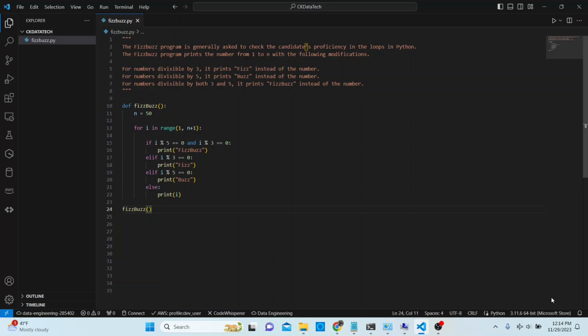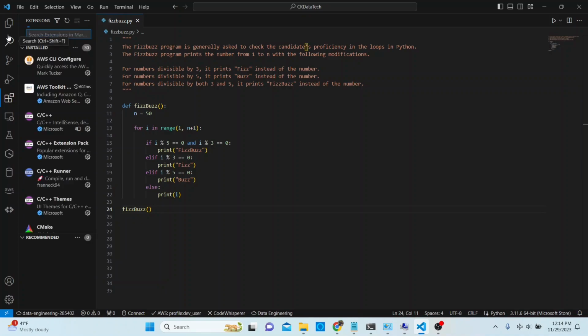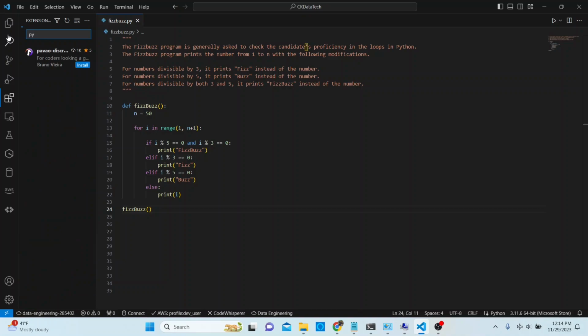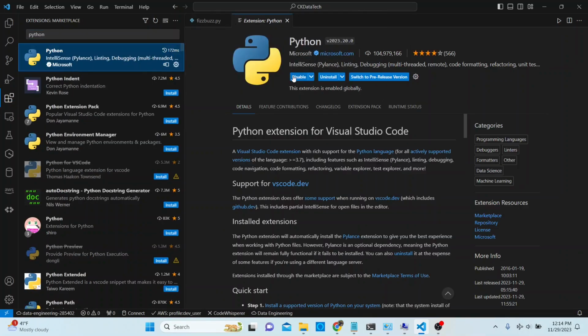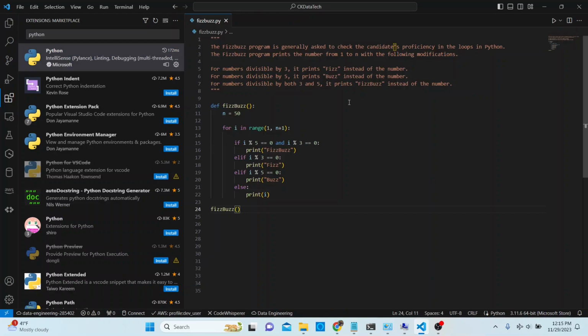If you don't have that installed, all you need to do is go to extensions and look for the Python extension, and you will see it right here. This will enable you to run Python programs in Visual Studio Code. I already enabled it, so I don't need to do it again.